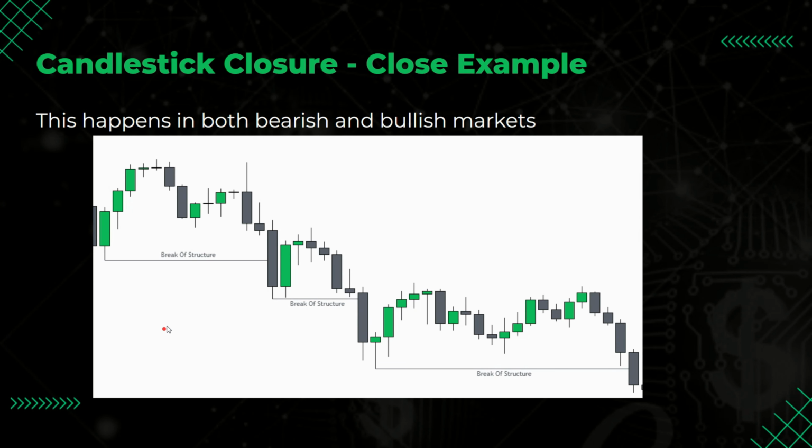So here are examples of actual true break of market structure. You can see from this low directly across, this candlestick pierced that low and it actually closed below this old low here. This is defined as a clear break of structure. There's a few examples here, and this is also just a trending market. You'll start to notice as you go through the rest of this lesson and apply it to your charts that this is happening all the time on all time frames. And it does happen in both bearish and bullish examples, but in this lesson, I'm only including a bearish example.